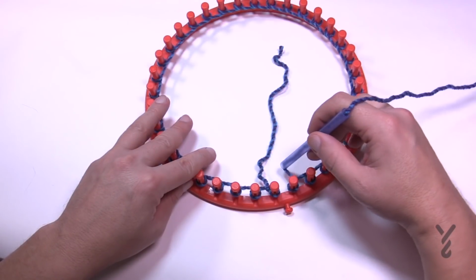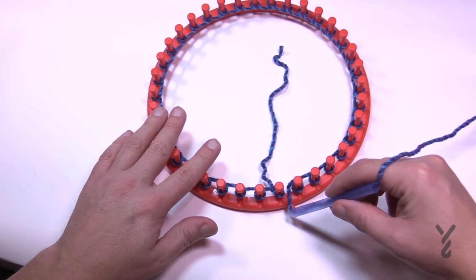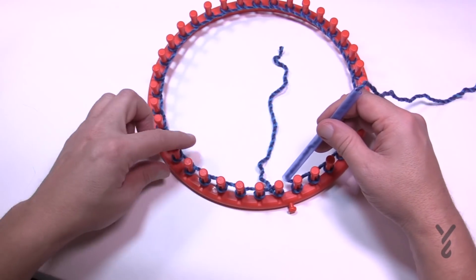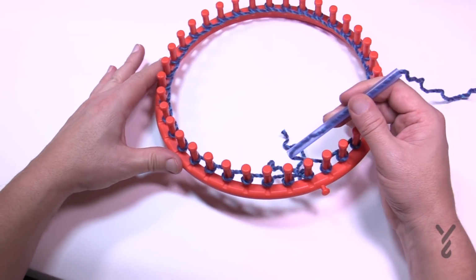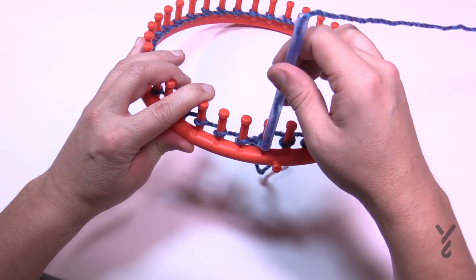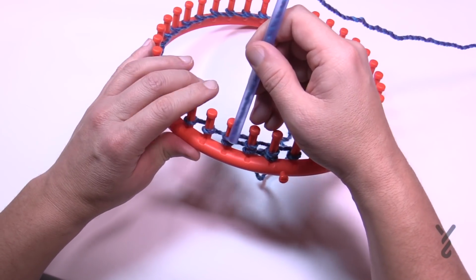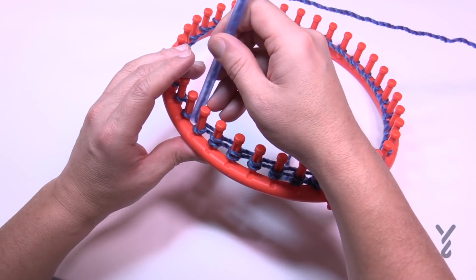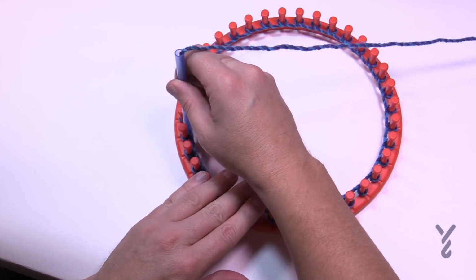Now coming up to the last one, normally I would circle around and stay towards the outside after I was done, but I'm not going to in this case because I'm double wrapping and I'm also casting on. So what I want to do is make sure all of these loops are at the base of the peg. Then start with the next one and circle, staying right just above the other one. These two strands are going to work together as one stitch. When you're double wrapping, you've essentially gone around twice, but these loops will stay together as one stitch.